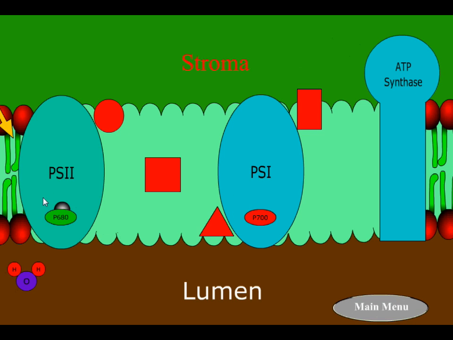We're going to start with step one. This thing, PS2, stands for photosystem 2—you should see this in your notes. It's basically a large protein complex full of pigments that are capturing sunlight, represented by this yellow arrow. It zaps this one pigment molecule, P680. These little flashing gray dots represent electrons. You can see them going up because they're getting energized by sunlight and getting passed on from shape to shape, which are just another series of proteins.